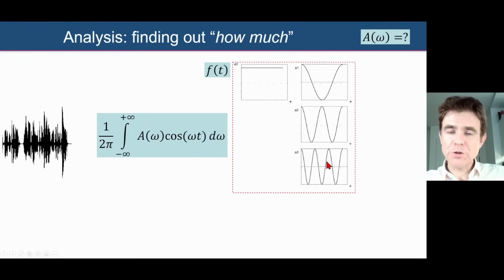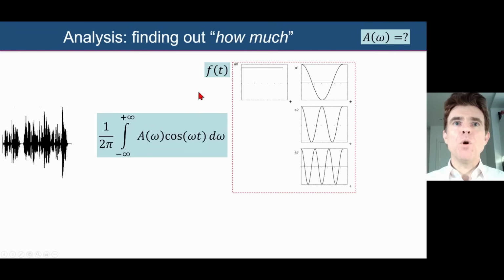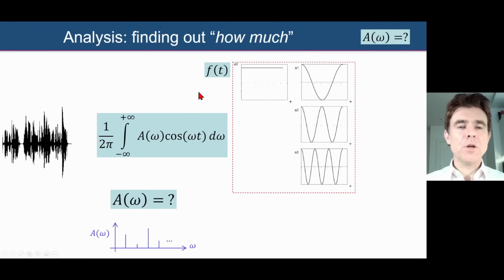Remember that grid of frequencies I was showing as an example earlier? Well, here I've just got 4 example frequencies: the 0 frequency, first, second, and third frequency, the number of waveforms fitting within a particular interval. And what we're trying to do is find the amount A of each one of those example frequencies that are present in f of t. How do we do it? Well, okay, it relies on the following property. Okay, this is just spelling out the question we're answering. How do we find the amount of each frequency omega?